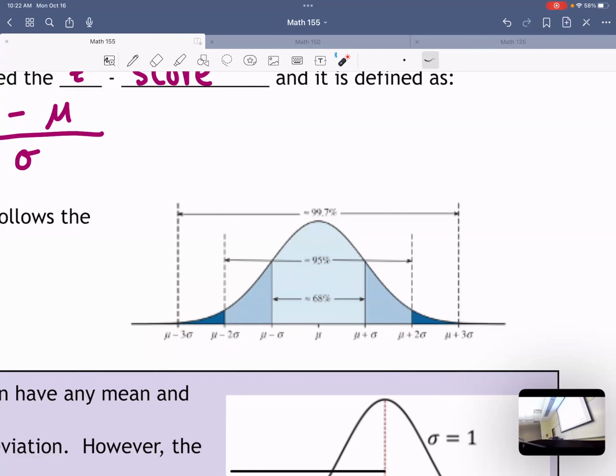Okay. Now this is useful if we're constrained to 1, 2, and 3 standard deviations of the mean, but sometimes we're not interested in just 1, 2 or 3 standard deviations away from the mean. Sometimes we want to know what the probability is between, I don't know, 0.5 standard deviations of the mean, or less than 0.8 standard deviations above the mean, or something like that, right? To become more precise, we're going to have a way to find any probability with the normal distribution, not just being constrained to 1, 2, and 3 standard deviations away from the mean, okay?